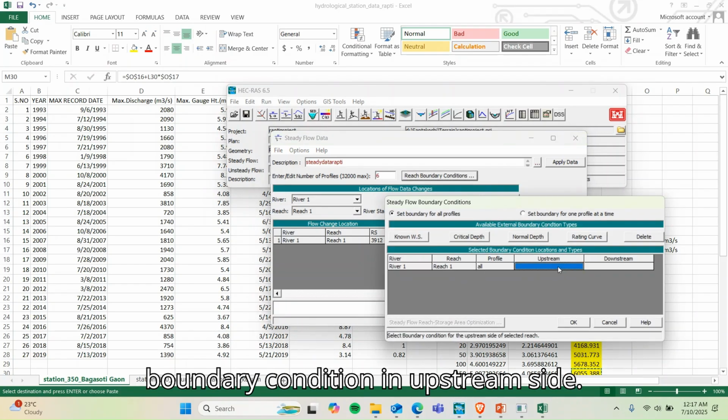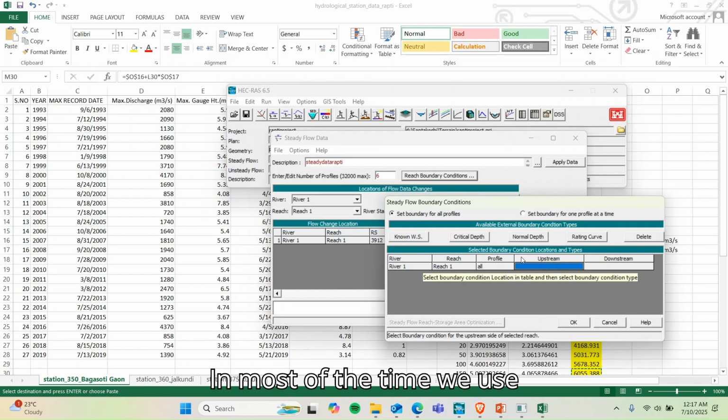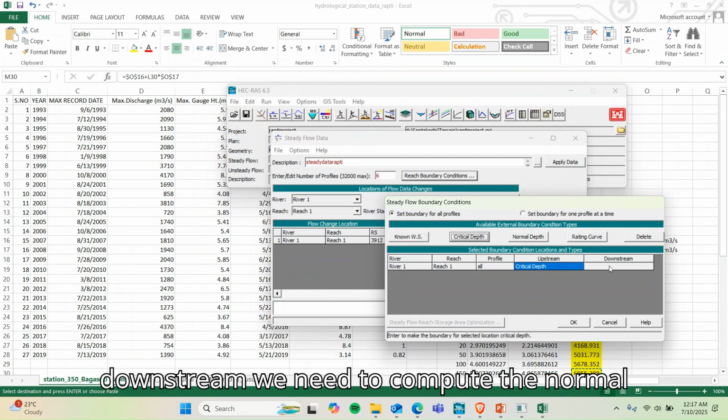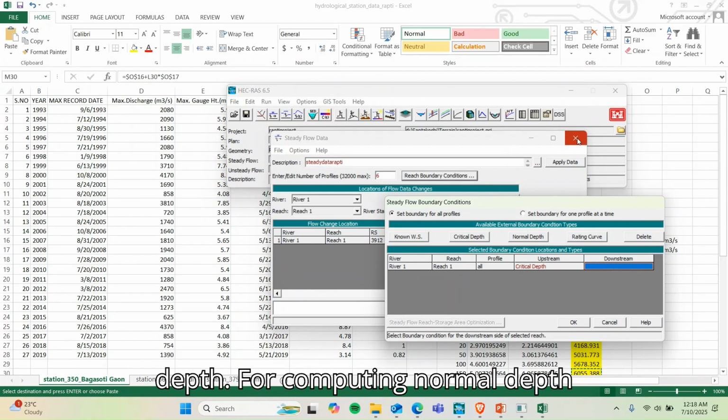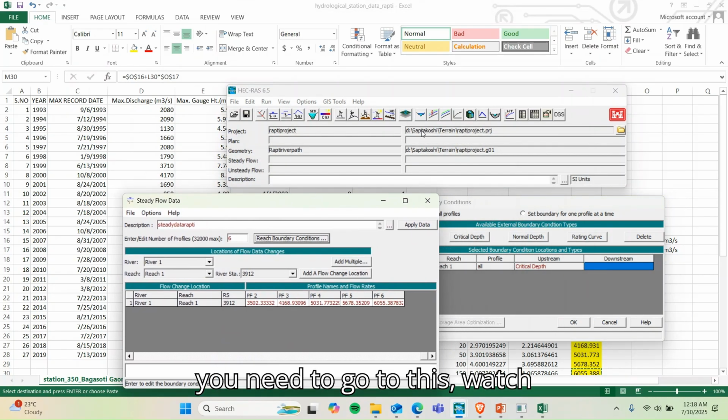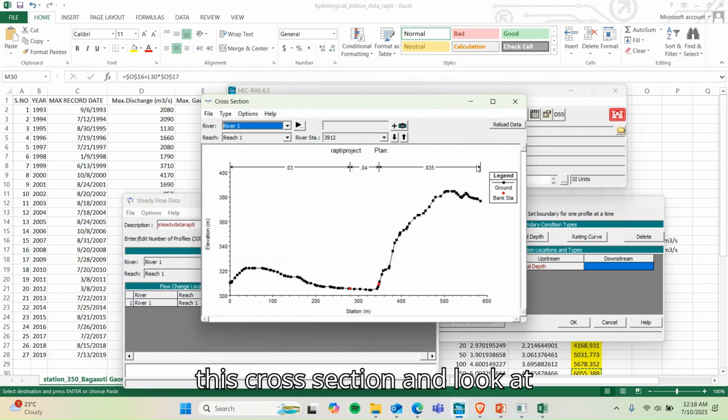On the upstream side, most of the time we use critical depth, and for downstream we need to compute the normal depth. For computing normal depth, you need to watch this cross section and look at the highest elevation and the lowest elevation point.